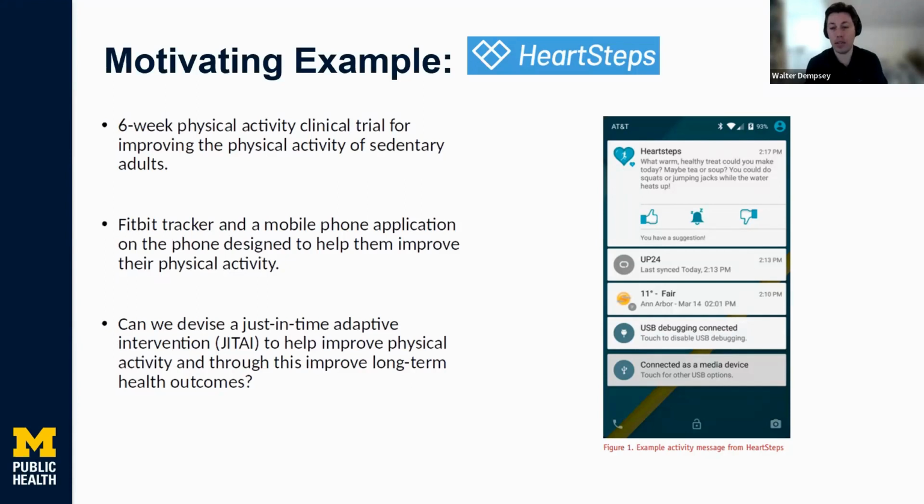In this particular case, this is what we called an anti-sedentary message. It wasn't trying to get you to go for a long walk. It was just trying to get you to move around a little bit. Other messages you might have received would be things like, go for a walk until you see a squirrel, I think was one message I remember. And the goal of these types of messages was to try and get you to be physically active, and by doing so, improve your long-term health.